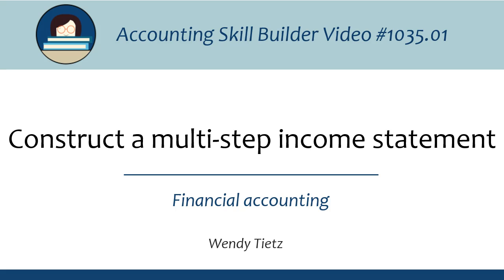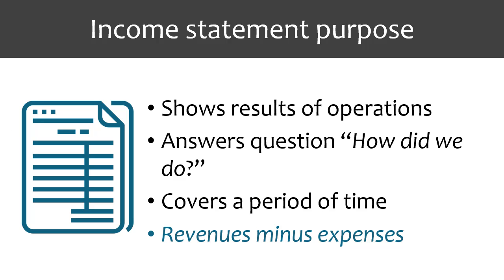In this video, we are going to walk through how to construct a multi-step income statement in financial accounting. The purpose of the income statement is to show results of operations. It answers the question, how did we do? The income statement covers a period of time. For example, you can have an income statement for the year, the quarter, or the month.